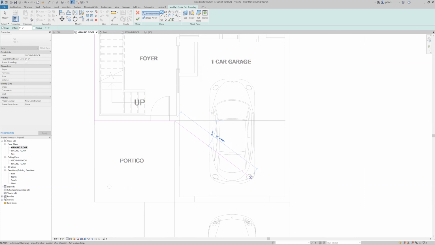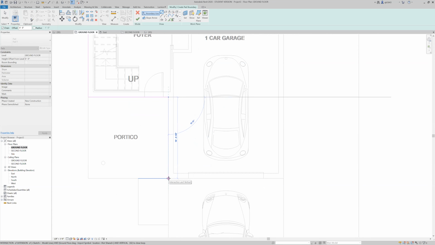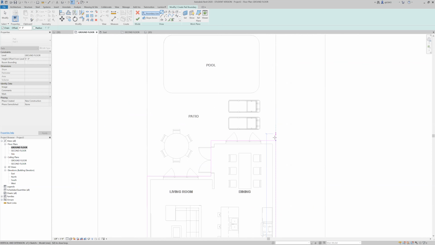An important note about building pads is that they can share edges, but they are not able to overlap. There are going to be a number of portions of our building where we may want a building pad underneath, such as our portico space here, as well as the backyard where we have our patio and pool. We'd like these spaces to also have a building pad.